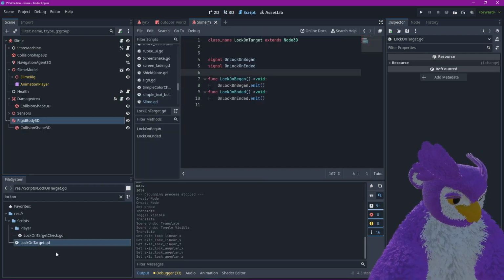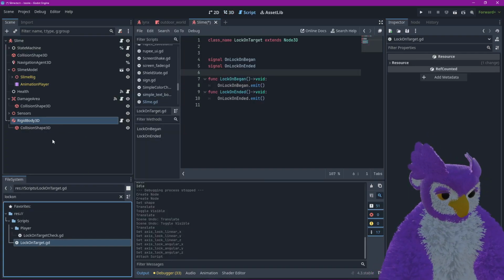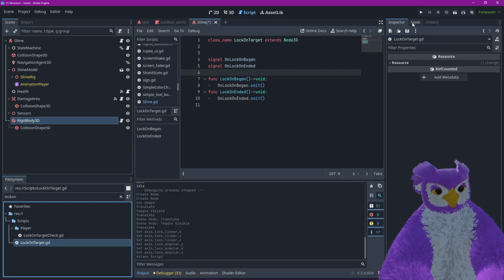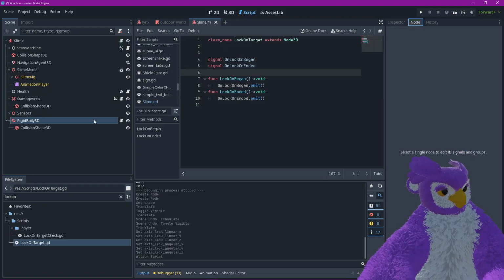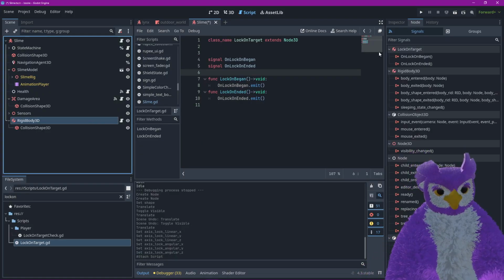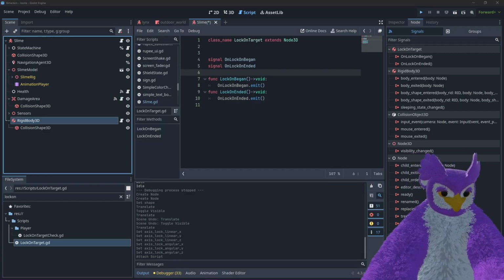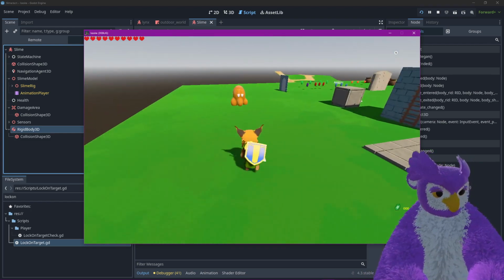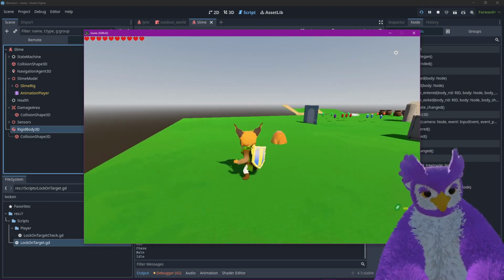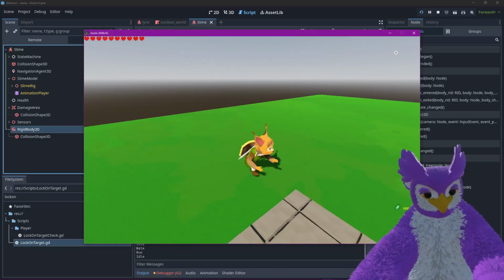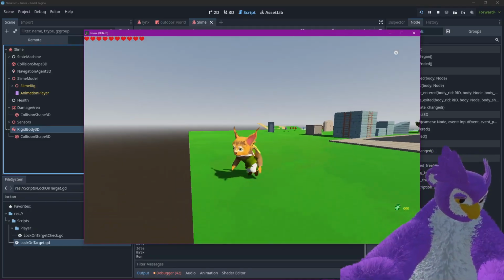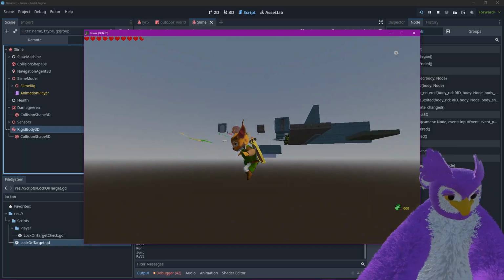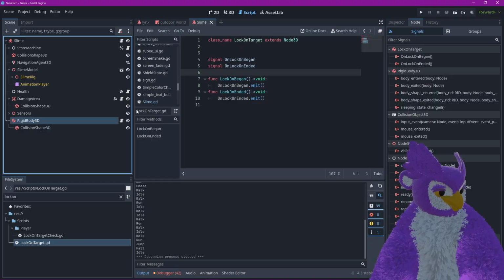So if I put a lock on target script on here, I think this should work. Oh, okay, that did not work the way I thought it would. Where'd he go? He's just under the ground. Okay, let's see.